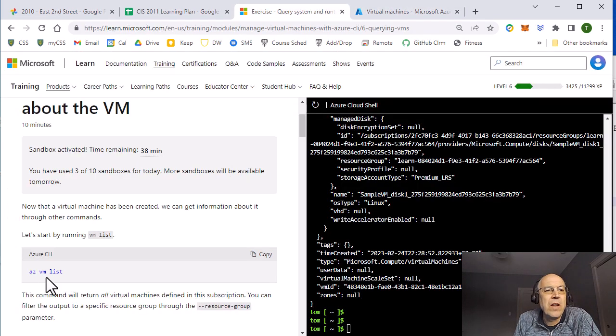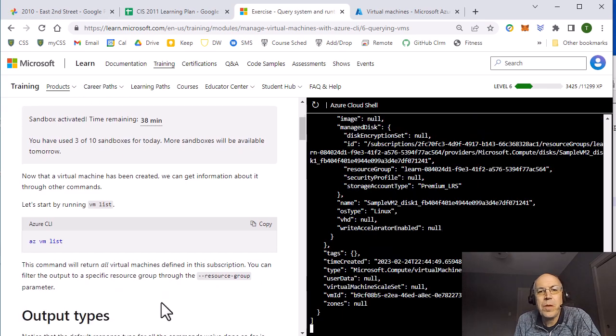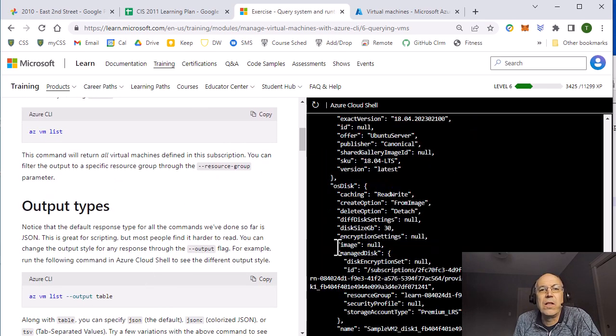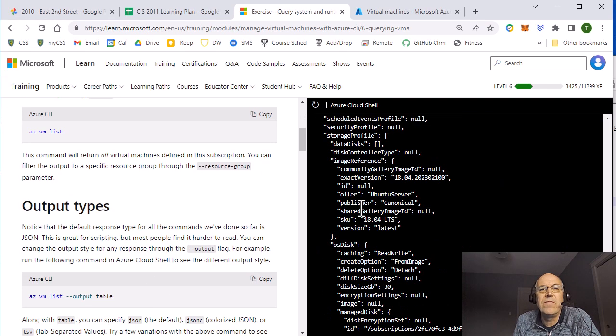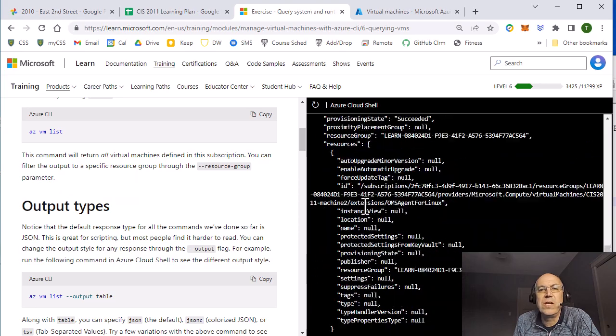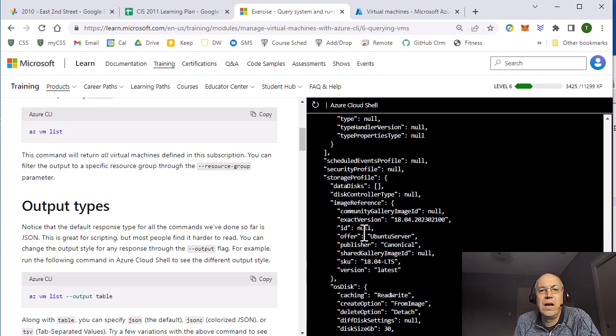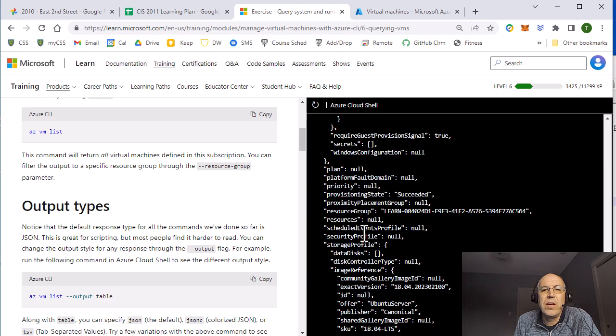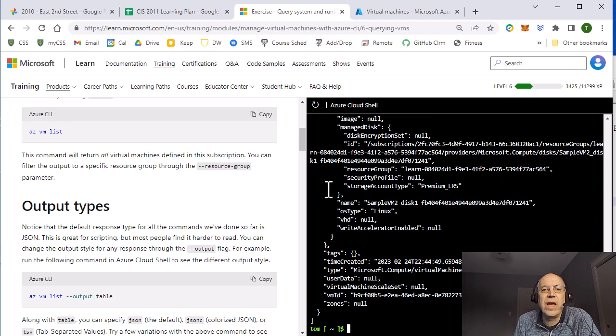Okay, so now I can list my virtual machines here. I'm going to paste that in. It's going to list the JSON files for the different virtual machines here. It's really hard to see them here. It's actually easier if you take this and paste it into some JSON viewer of some sort.